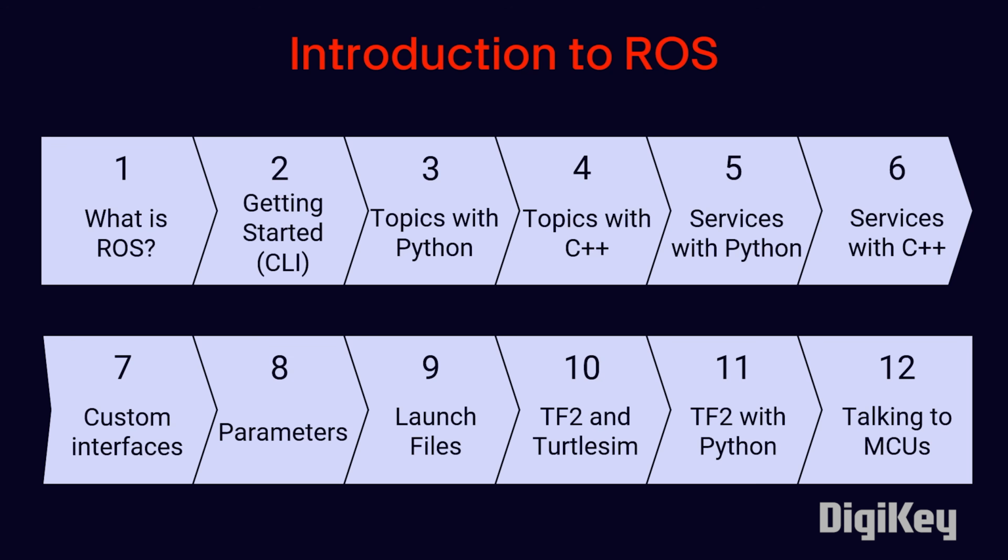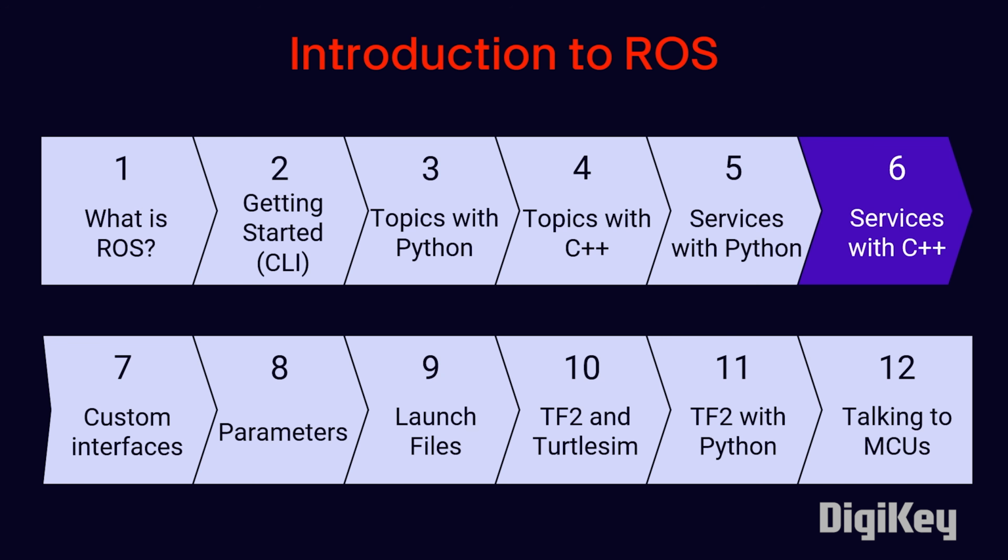Up till now, we focused on describing what ROS is, when you should consider using it, and a few tools to help you debug ROS programs. And then we covered the two main types of communication protocols in ROS, topics and services. We'll finish this section with a demonstration on how to write clients and servers using C++. Let's get started with some code.